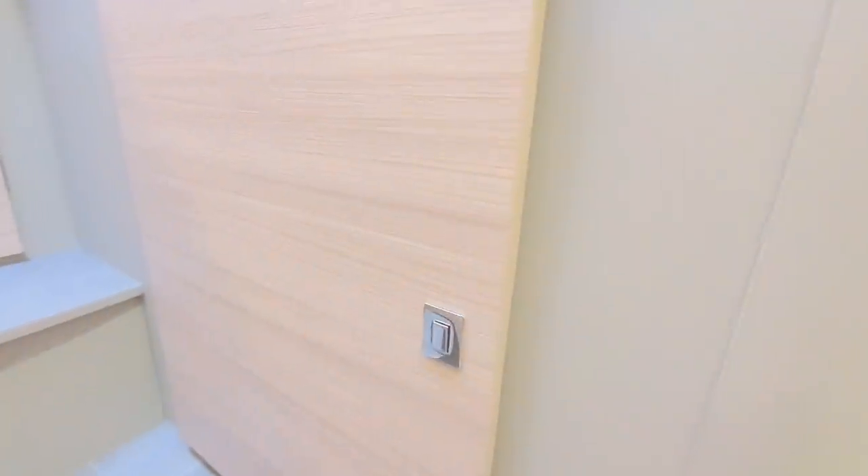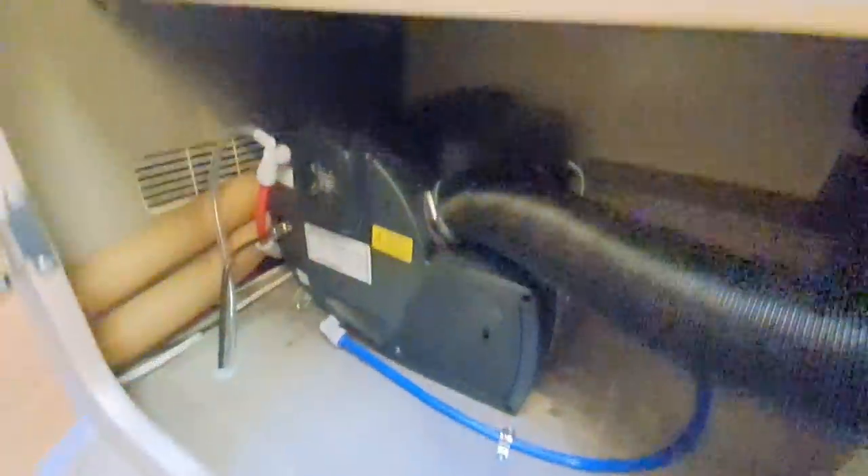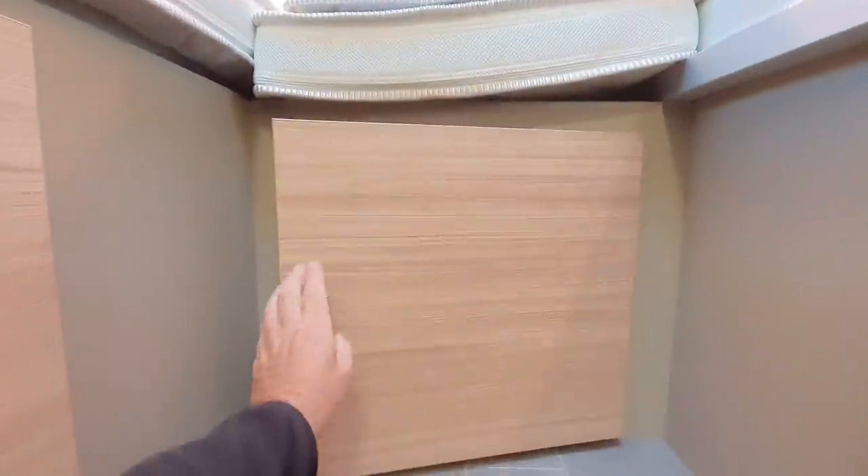Although it could do with a rail at the top for your clothes. There's your boiler. You've got more enormous storage there as well. So I think if you had a van like this you'd want to put a rail in. Right, this is the garage — it's a bit dark, doors at the other side. But it's a big enough garage to get a couple of bikes in, I think. We'll see from the doors outside how big it really is.